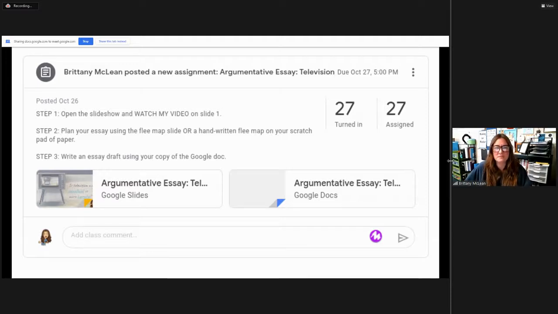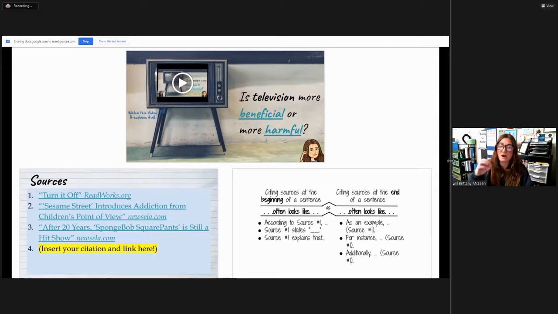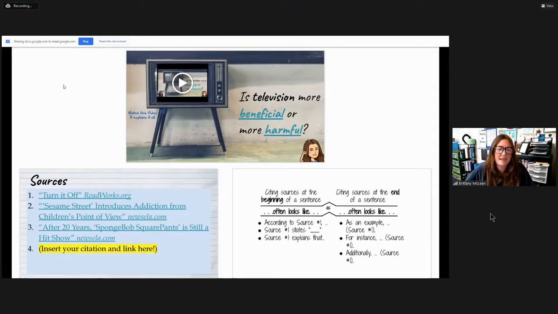And so this was a day where they were expected to open the slide, and the first slide had a video from me, a screencast using that slideshow and explaining, kind of similar to what you were talking about earlier with putting audio on all of your slides. But just kind of going through the slideshow in the video format. And so a little bit of differentiation here. I lean on student choice pretty heavily for differentiation.